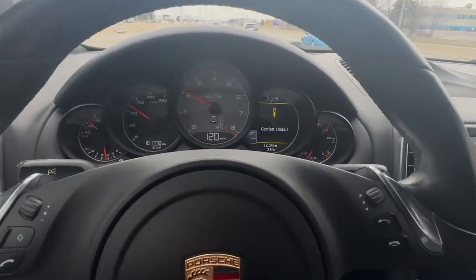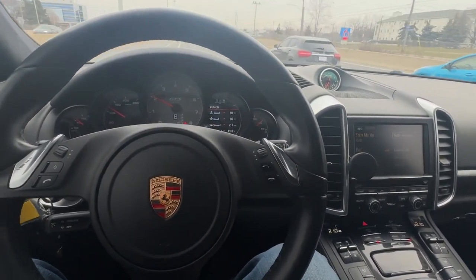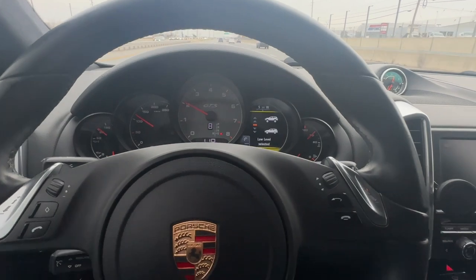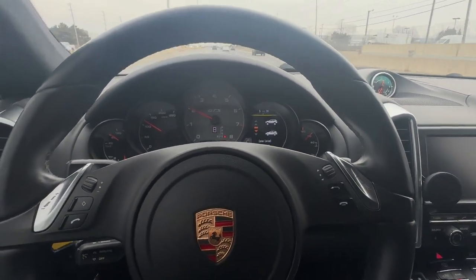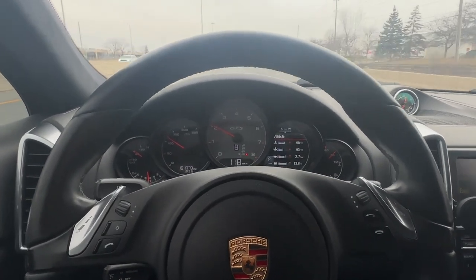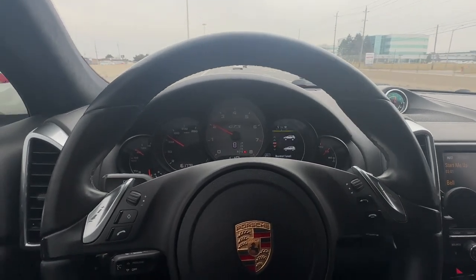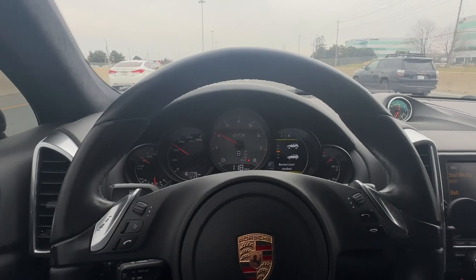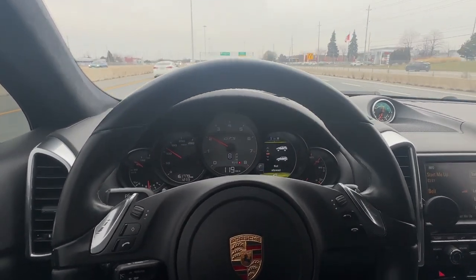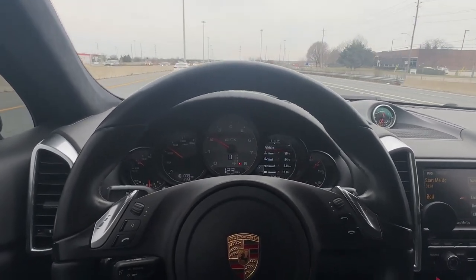I'm going to put it back to comfort and show you that the air suspension works properly. I'll put it into low — you'll see it says 'low level selected.' You can do that while you're driving, and the entire car is lowering now. The low level has been reached. Then I can hit normal — I just felt the car raise up. The next level up is not allowed at this speed; the high level is designed for off-road use.